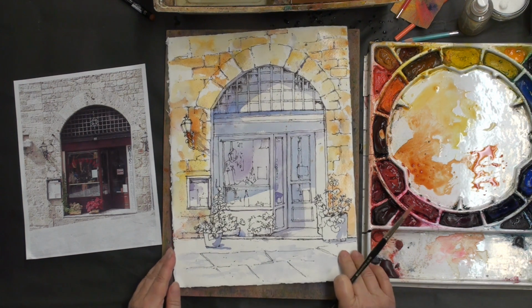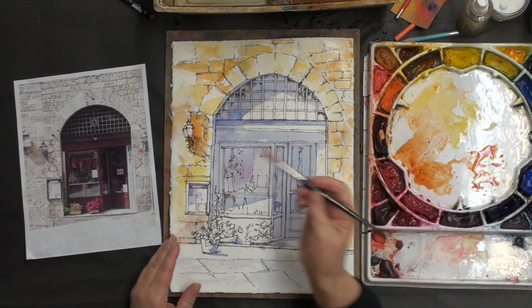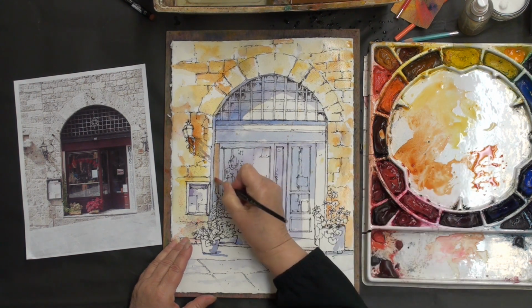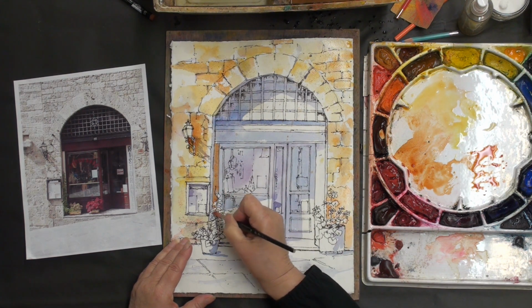So there's kind of our background. Now it's time to start layering some color right on top of these other colors. So here you can see I'm going to take a little quinacridone burnt orange and lay it right down in front of this foliage.